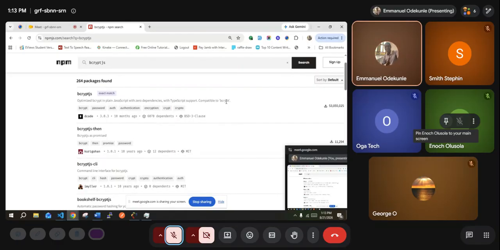And for us to secure that password, so that anybody on the internet does not have access to your password, we use Bcrypt.js. It's a cryptographic way of changing a plain text password to a cryptographic password that the computer understands but a human cannot understand.